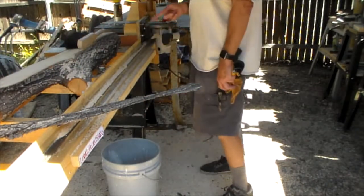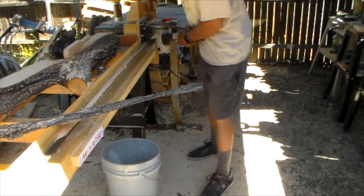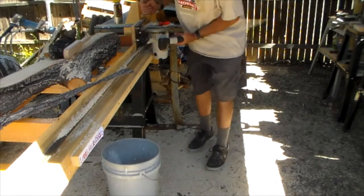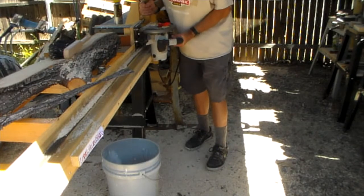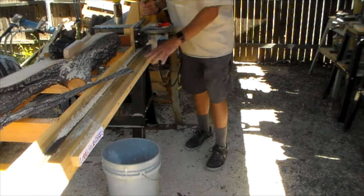The other improvement I made was putting this bar here, this wood piece here. What that did is allow me on the saw here to give me something to push down on, because you want to eliminate this bounce. So that allowed me to keep downward pressure against that, hold it as steady as I can. And that makes it level with the sawhorse too, holding it down against there. That was a big improvement.